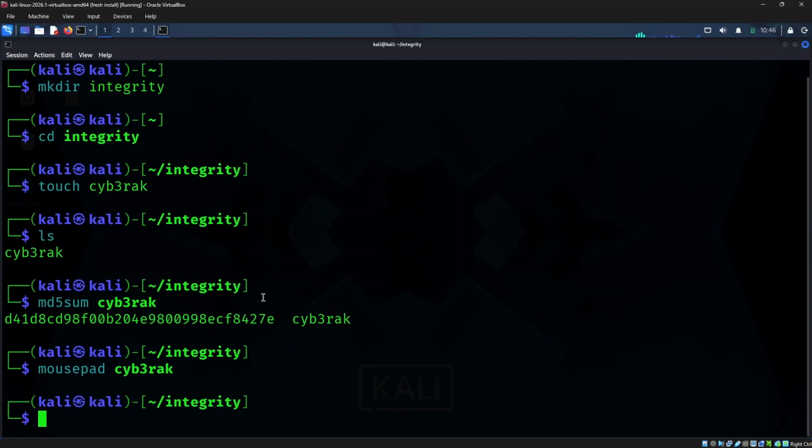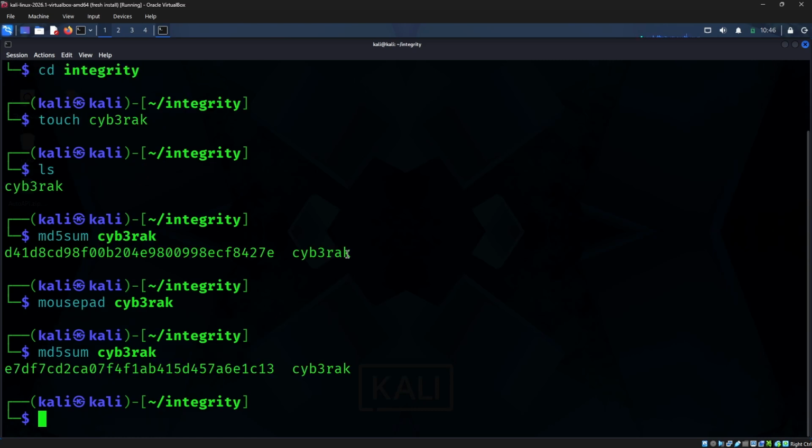At the time this file was empty, this was the hash. Now I'm going to check the hash using the same command. You can see there is a difference in the hash, right? This MD5 hash shows the difference. Even if you add a single character or do a single kind of modification in this file, the whole hash is going to change, which lets people know that this file has lost its integrity. So every file should have a hash to verify the integrity.